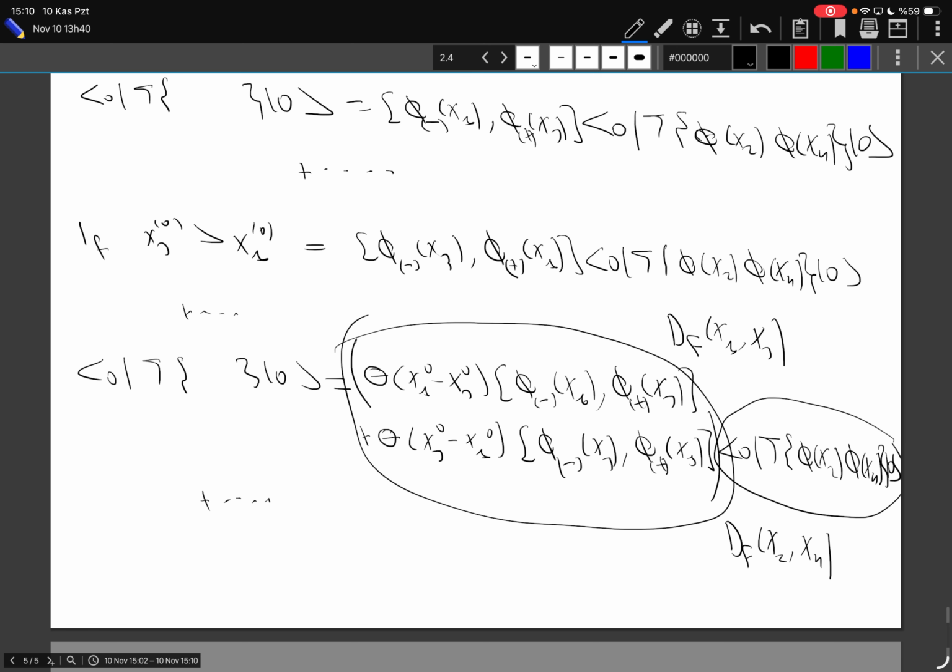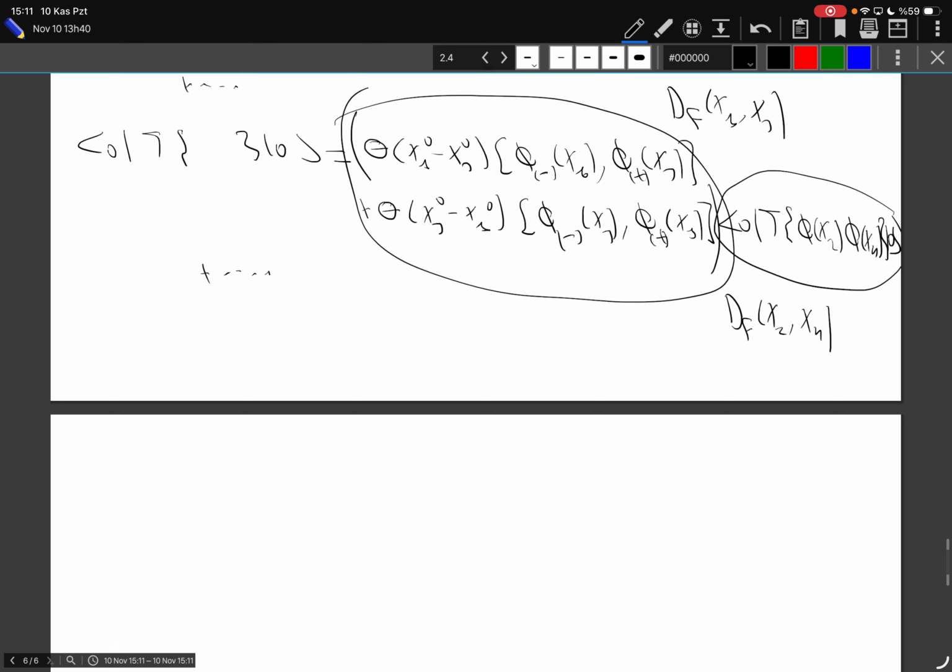What remains turns out to be my Feynman propagator, let's say. Well, what happens if I have more than 4 fields, 6 fields, 7 fields? Well, basically the same thing. Here I just took 2 of them. I said that, okay, somewhere they have to commute, either phi minus x1 and phi plus x3, or phi plus x1 and phi minus x3. They have to commute somewhere, and I have to sum all their contributions. The same is true for the other fields also.